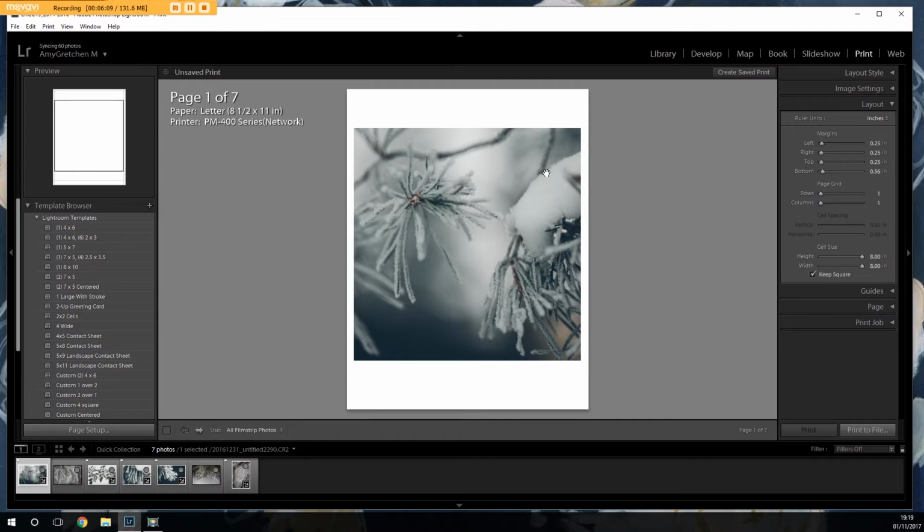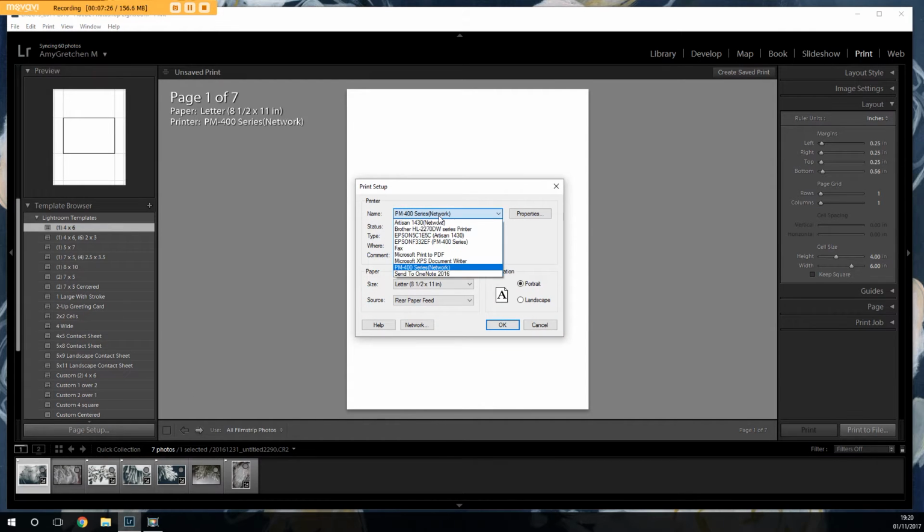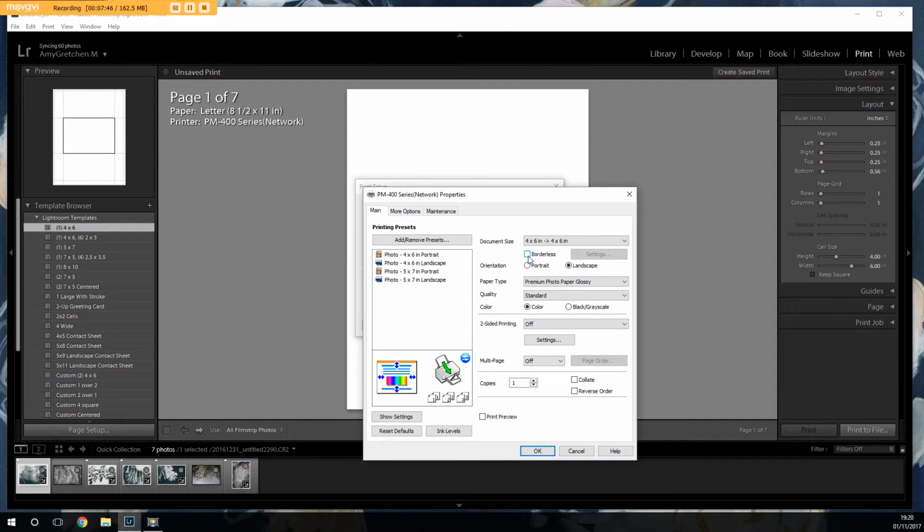But you can see here that in this instance, it's only letting me go up to 8 inches, and that's because my printer has 1/4 of an inch on the side here. So let's create a 4x6 photo, and I'm going to show you how you can just do a 4x6 photo. So I am going to check my Epson printer, this Epson PM400 series, and this is going to allow me to do a 4x6. So I'm just going to click on 4x6, and I want to do it landscape, and then I think I want to come up to properties and make sure that the borderless is clicked.